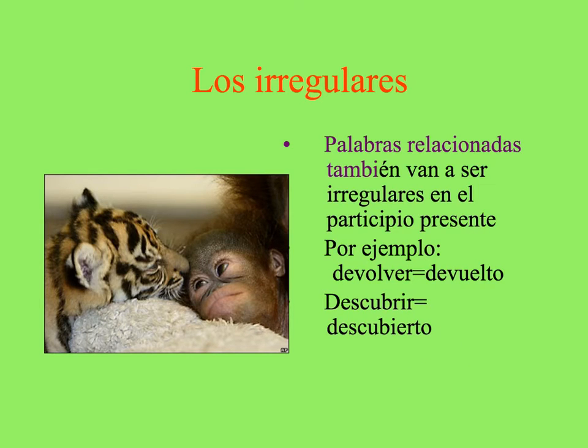Now, please be aware, use your impressive brains that I've seen you use this year. Words that are related to these irregulars I just gave you, but they're not the exact irregular, are still going to have that same irregularity. So because volver is vuelto, devolver is going to be devuelto, right? Or cubrir is cubierto, but what if it's descubrir? It's going to be descubierto. So do use your brain on those kinds of things, guys.